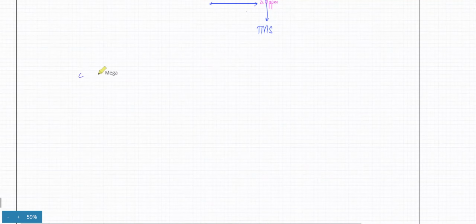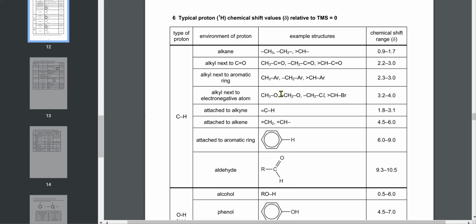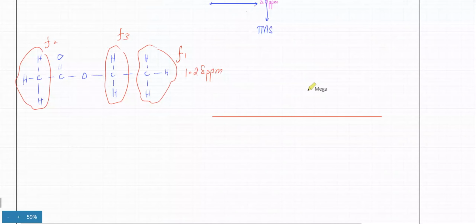And what about these hydrogen protons? There's a carbon chain hydrogen, which is right next door, there's a single O. So find these hydrogens and their environment. It's this one. You have a carbon in a hydrogen chain, hydrogens and carbons, which are right next door to oxygen. And they would typically resonate at 3.2 to 4. So this one is going to resonate at chemical shift 3.2 to 4.